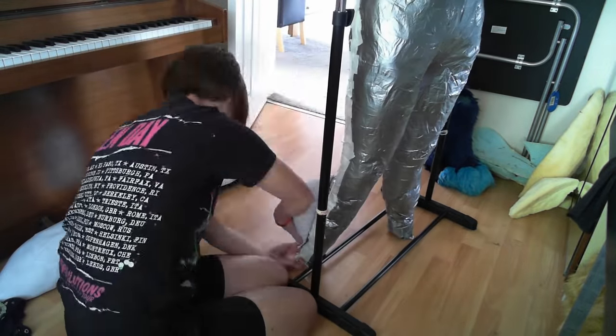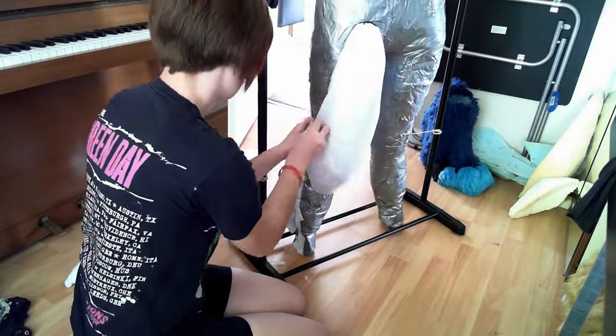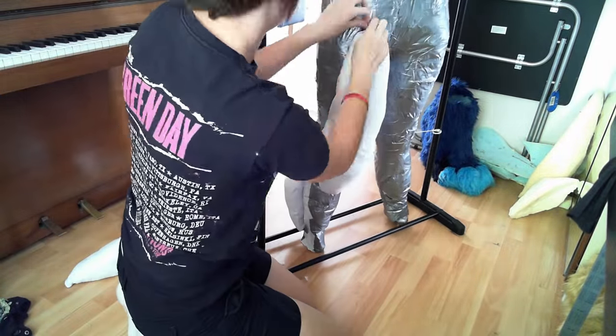Here you can see I'm going back and pinning the pieces onto the dummy. I do this an awful lot over the process to test and refine the shape that I'm looking for.